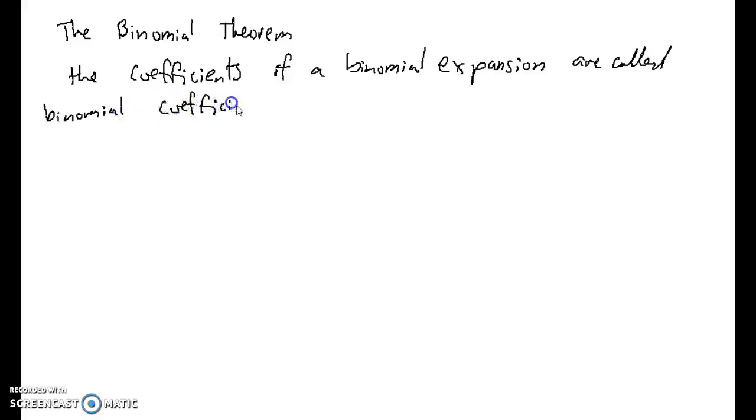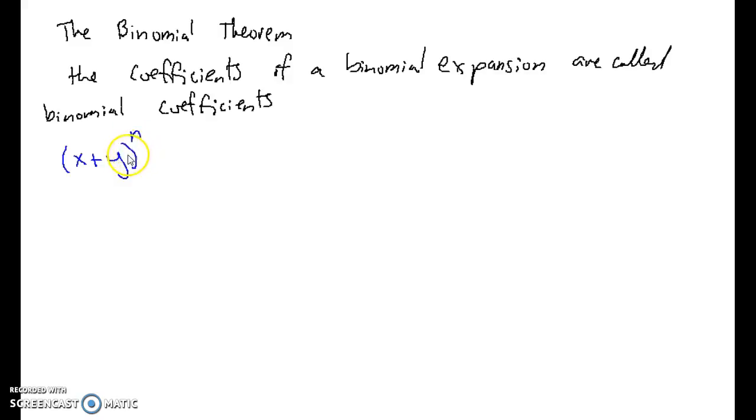Very unique, I know. And the theorem is how we find them. So how do we actually find these coefficients? Let's take, for example, the expansion of this binomial, x plus y to the power of n. We can't necessarily use Pascal's triangle to figure that out because I don't know what my exponent is.